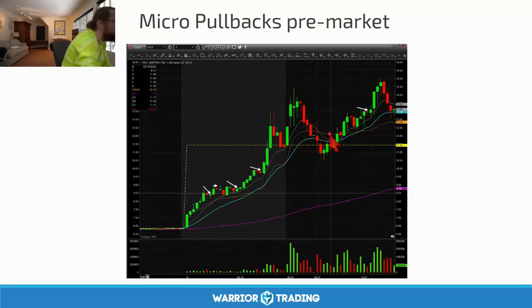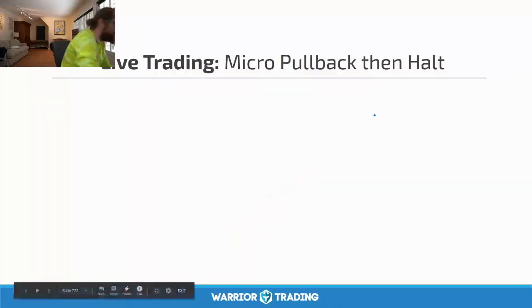It surges up, and then right in here, it pops over the volume weighted average price, pulls back, and that is a quick micro pullback right above VWAP. And then that right there is a micro pullback. Well, actually, that's more of a regular one. And then this is kind of a micro pullback right in here. And sometimes as they become longer pullbacks, they start to look more like a regular pullback and not really a micro pullback. They can shift from one to the other.